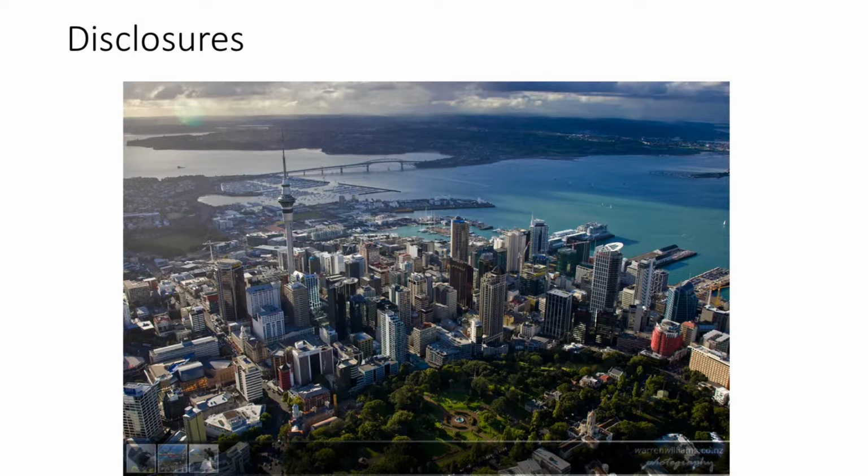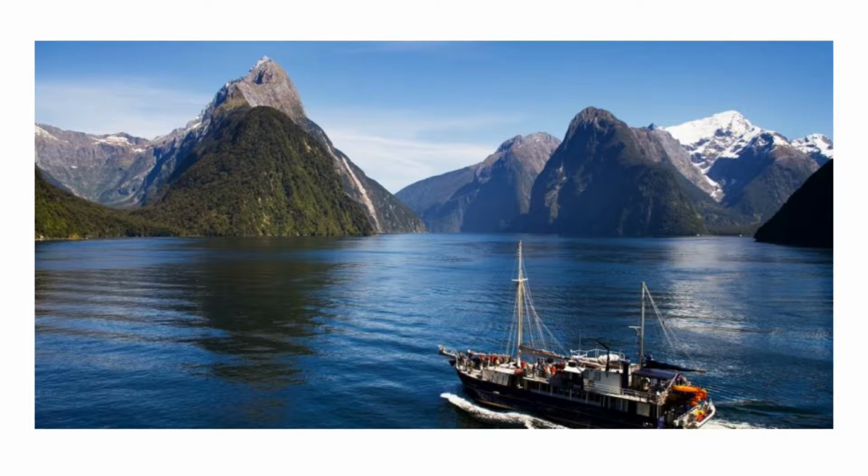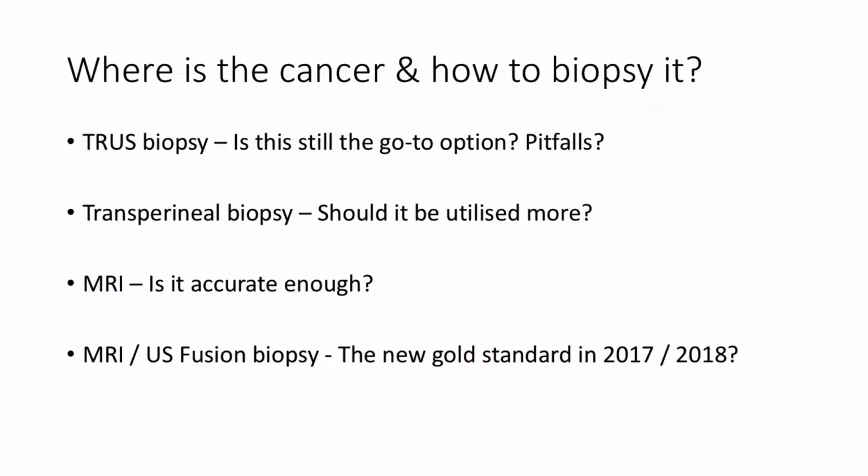Well, it's customary for fellows to put up photos of their hometown, I guess. So this is an aerial shot of Auckland, for those of you that have not been there. You can see it's got a harbour and a bridge going across the northern parts. Very similar to Vancouver on a smaller scale, of course. And we have scenery in New Zealand much similar to what you have in BC. You could say this is a photo taken from the Howe Sound easily. It's from Milford Sound in the South Island of New Zealand.